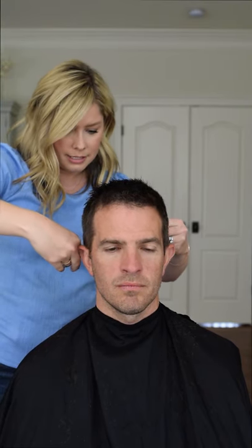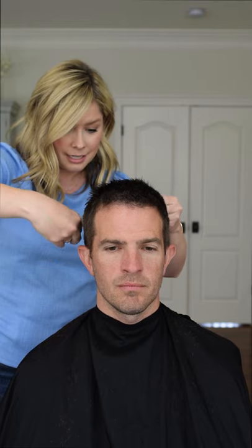Any light haircuts you're doing, you'll want to make sure you do this step to make sure it all really blends together nicely. Another fun fact is I somehow missed the clipper cutting lesson in beauty school.